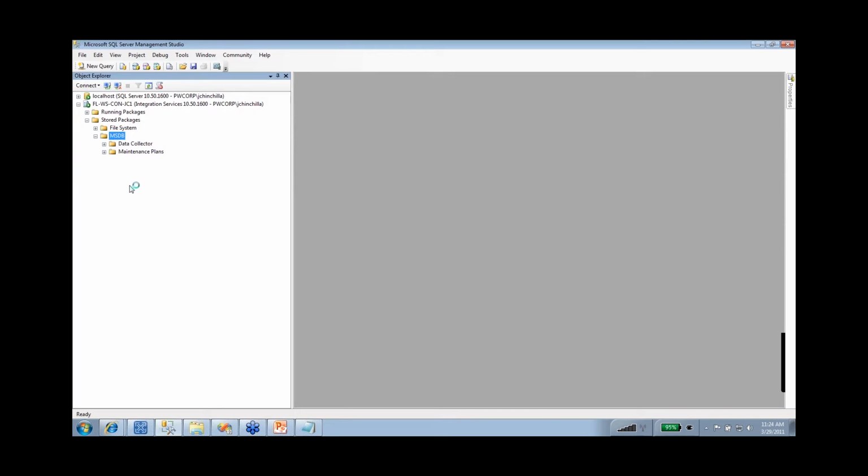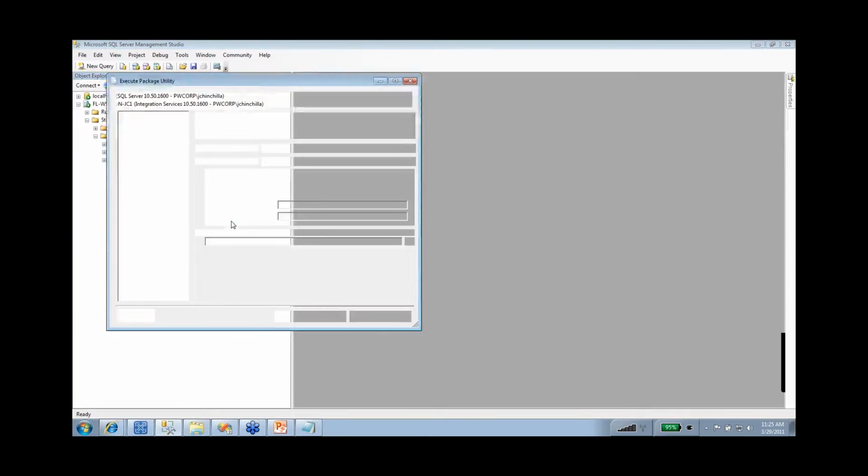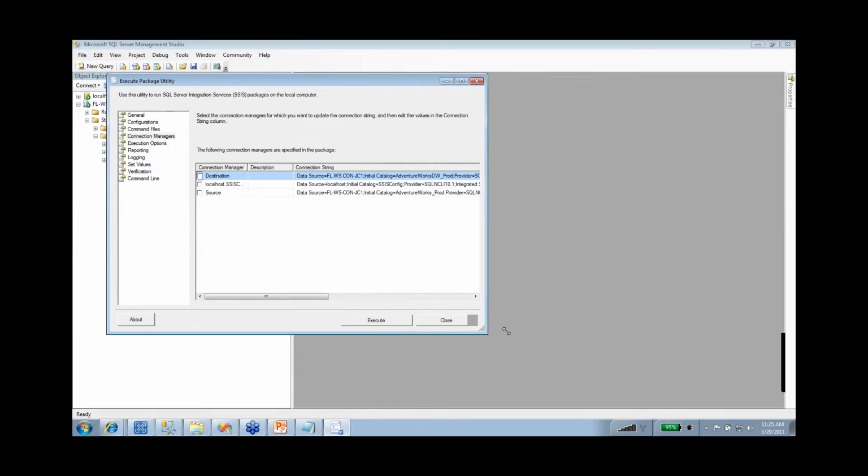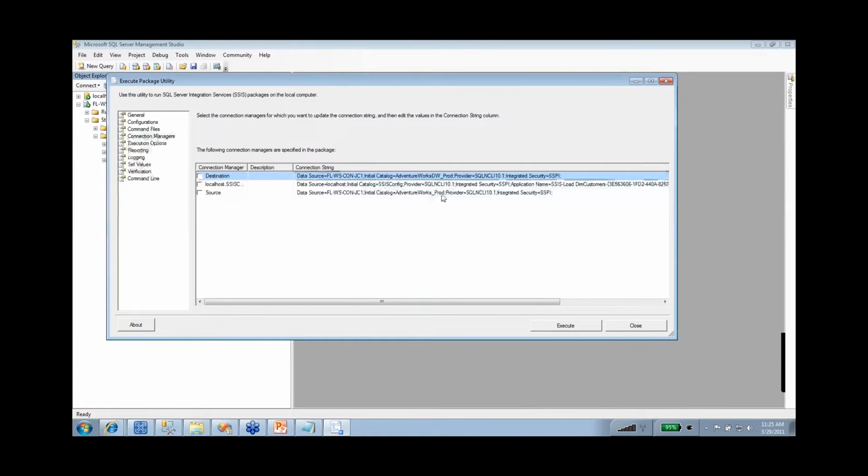So now if I refresh, I see my load dim customers has been deployed to my SQL Server Integration Services instance. If I do try to run it again, and I see my connection managers, I'll see that now that package is using the new settings I specified, my production databases and my production server name right here.